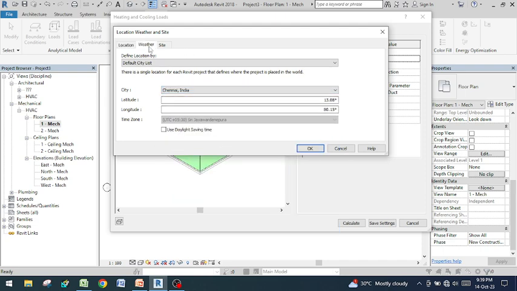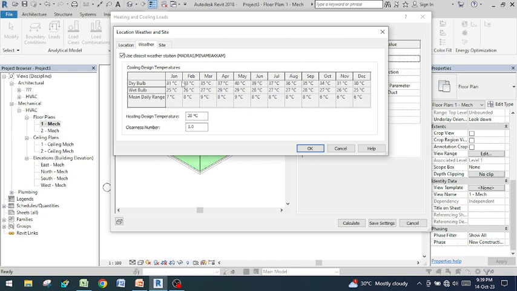So you can find the weather conditions here. From January to December, you can find the default dry bulb, wet bulb and mean range. The mean range means the difference between the dry bulb temperature and wet bulb temperature, that is the wet bulb depression value, during the months from January to December.